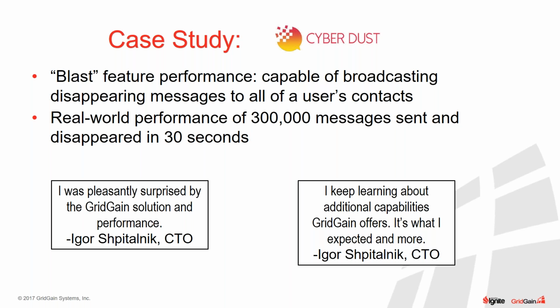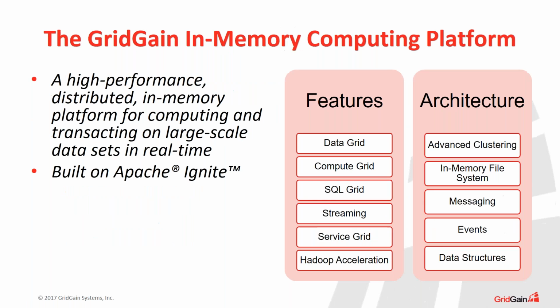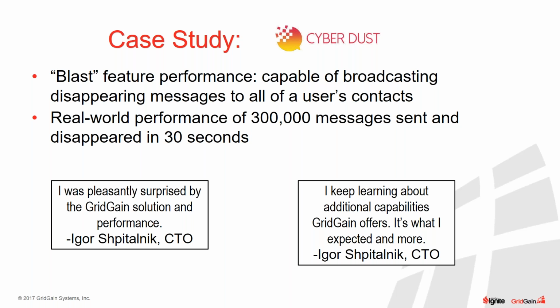Hey, any webinar that gives me the opportunity to use the word disappear in this way, it's like I'm talking about Argentine politics or something. The real world performance: the messages were sent and they disappeared in 30 seconds, which is kind of amazing if you think about just generating and then removing 300,000 things in 30 seconds.